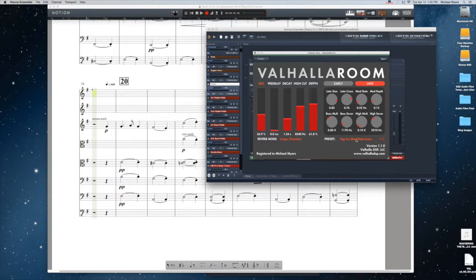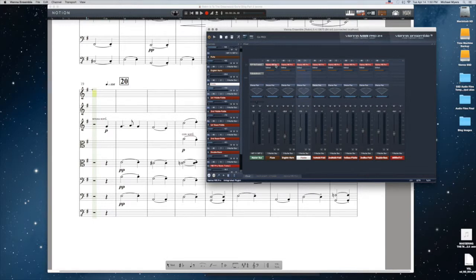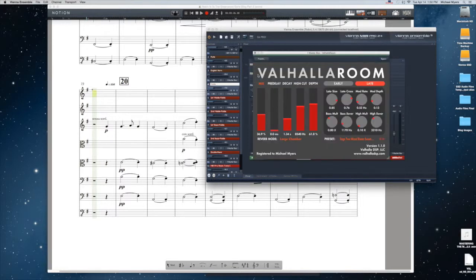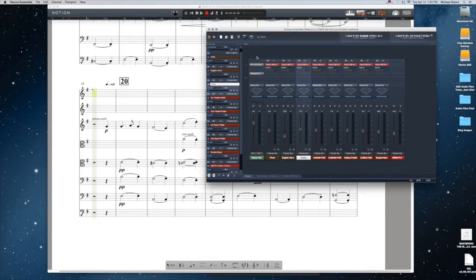And I've set up a wood room sweetener, which I use to basically sweeten the reverb tail, in addition to that provided by VSL MIRPro. So VSL MIRPro is a convolution reverb. That's what it is. I use Valhalla Room just to sweeten that tail and to get a little more richness in the mix.